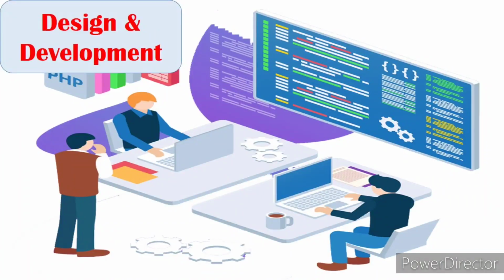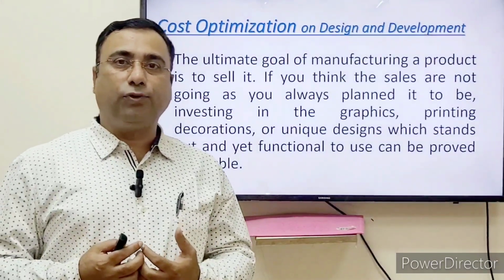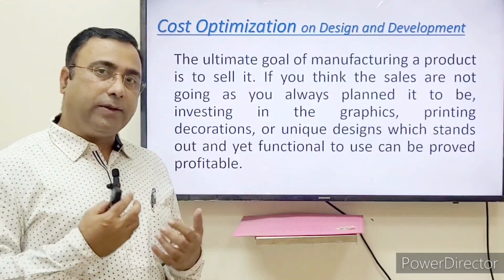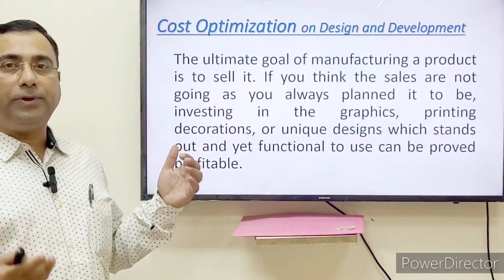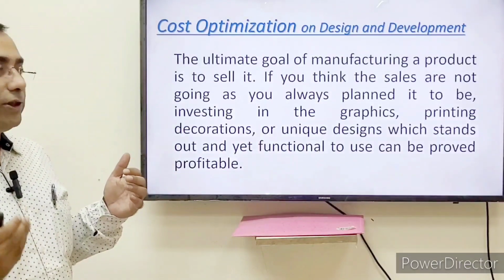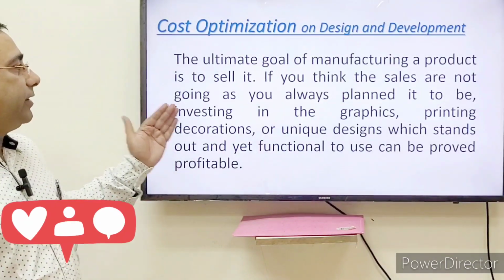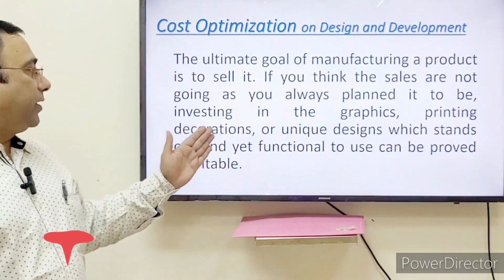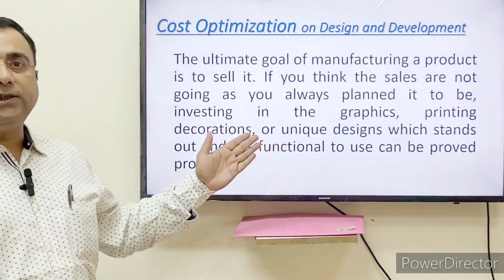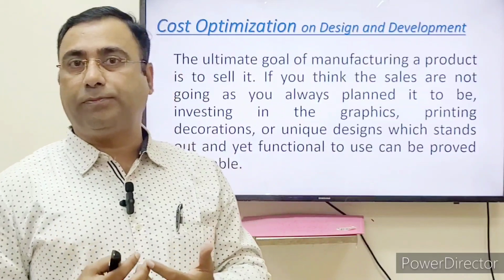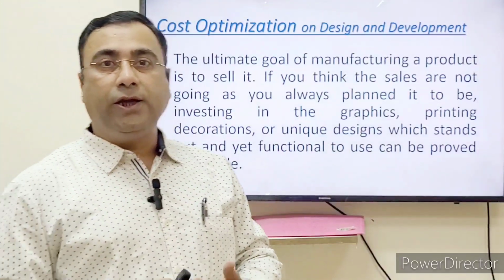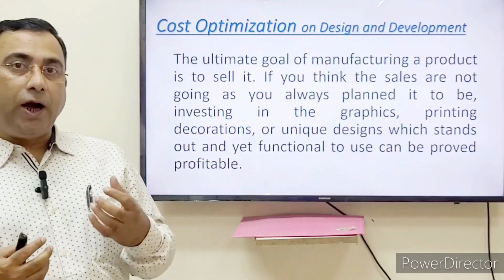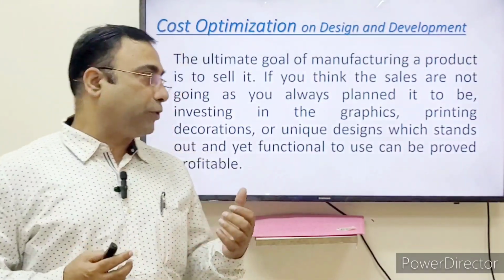So the first stage is design and development. Here your company gives an idea of what they want for their market, and the marketing team looks into the market to identify if there is a gap in the consumer section that you need to fill. The investment is in the graphics, printing, decoration, or the most important, unique design. When your product is similar to other products prevailing in the market, you have to introduce unique design. However, it should not lose the sense of the product.